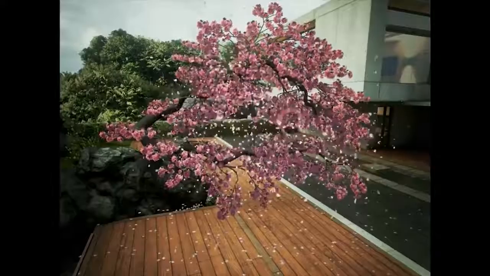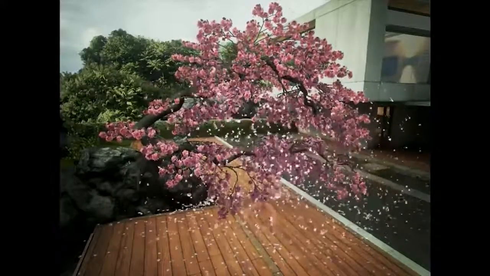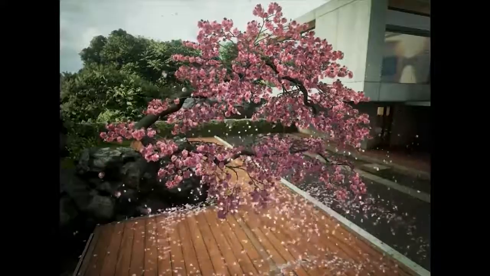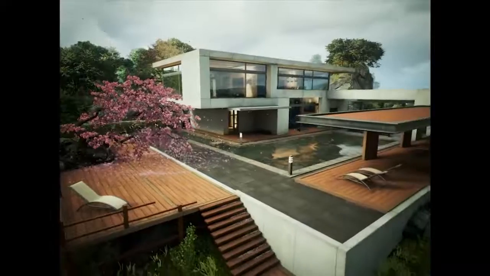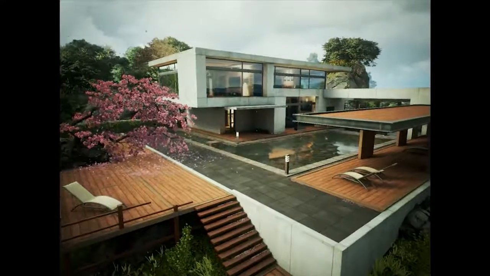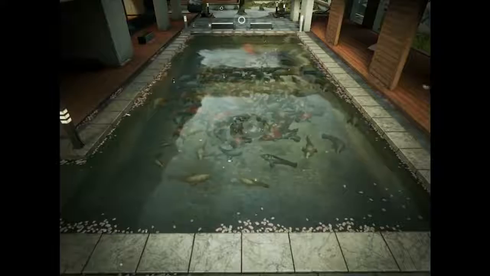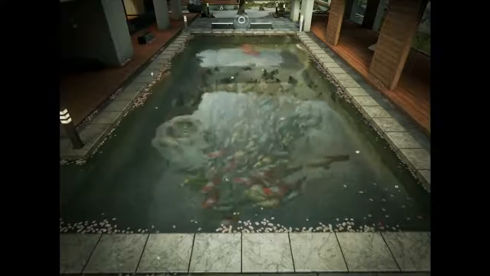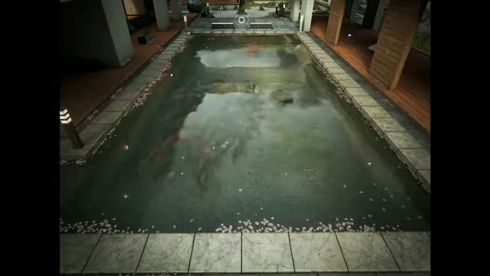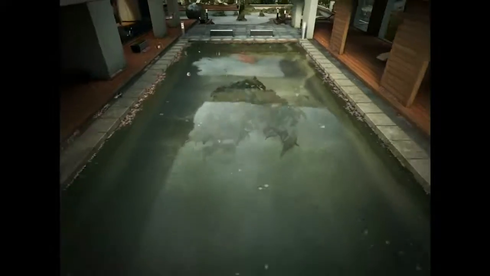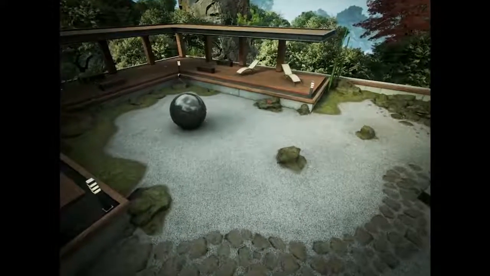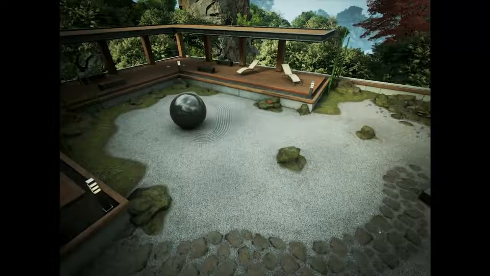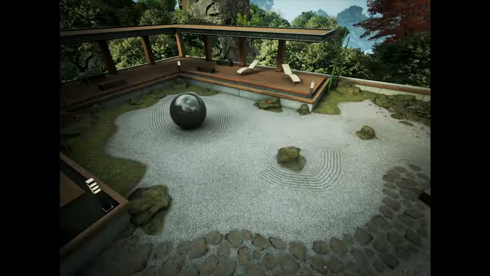So during the first area of this demo, it was a little bit interactive, so you can swipe across the screen to touch the branches. Leaves will magically appear and fall down, and you can swipe on the ground to blow wind through the leaves and they swirl around. You can attract the fish. It's a flocking AI. And then in this section, you can interact with the sand and draw Zen-like patterns. And luckily, when we recorded this video, he didn't draw something else.